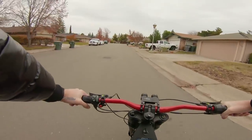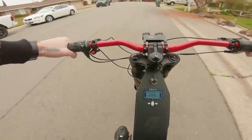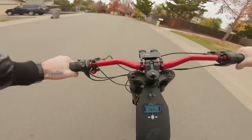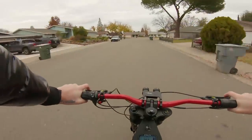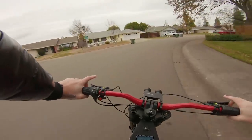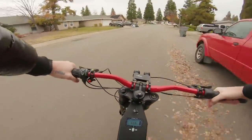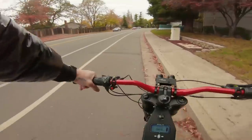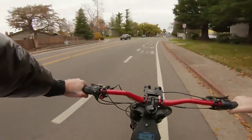Okay. Let's do a speed test here. We're doing 8 miles an hour. Let's just see what happens if we do full throttle. Oh, 15, 17, 20, 25. Oh, my. 30. Ah-ha! 40, just nothing. Not even a problem. Wow. Never ridden anything like this before. This is absurd. Oh God, it just keeps surprising me. The speed. Oh, the speed.